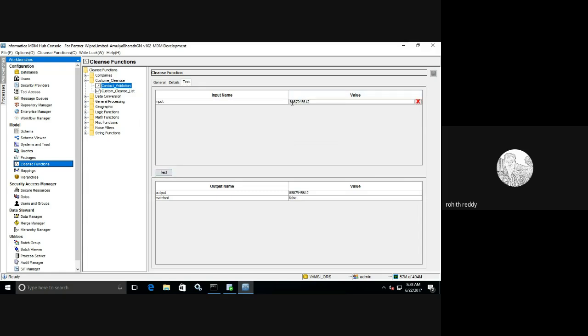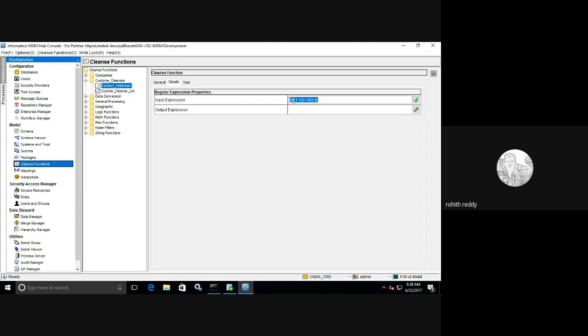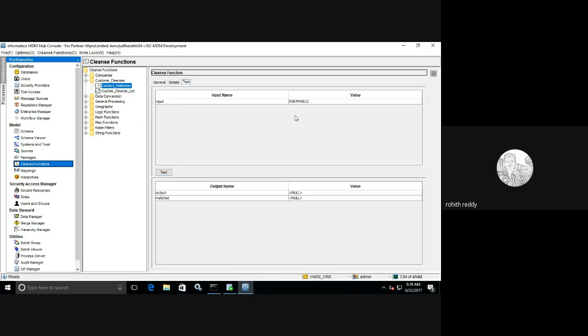Let me check here whether it is 9 or not. So here it is accepting. Okay, so the match, this. Let's see, we'll change this to 9 or 8 also. Okay, it is true. It is accepting either 9 or 8 as a first character.